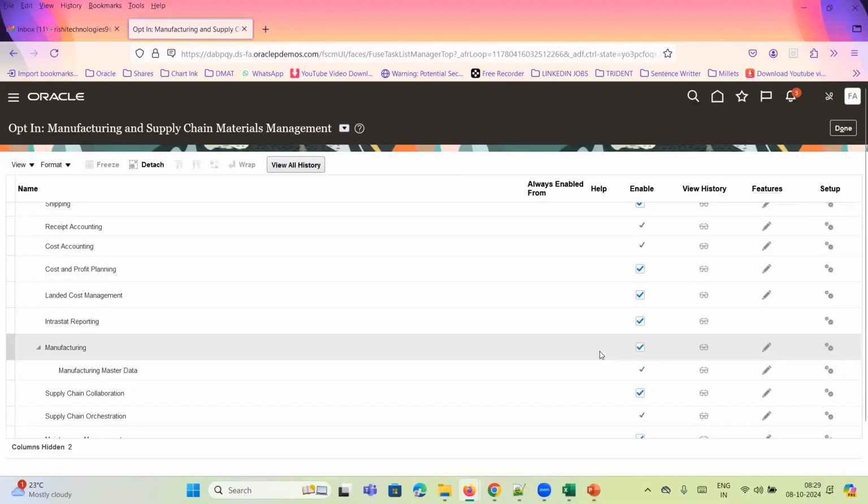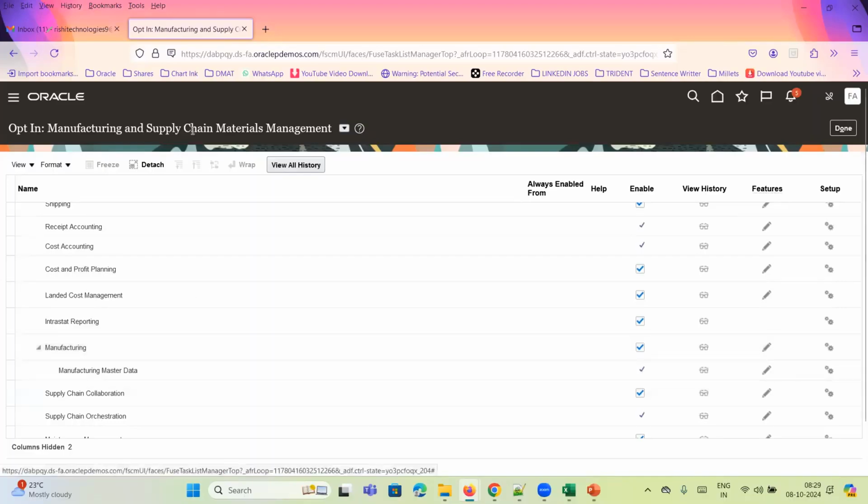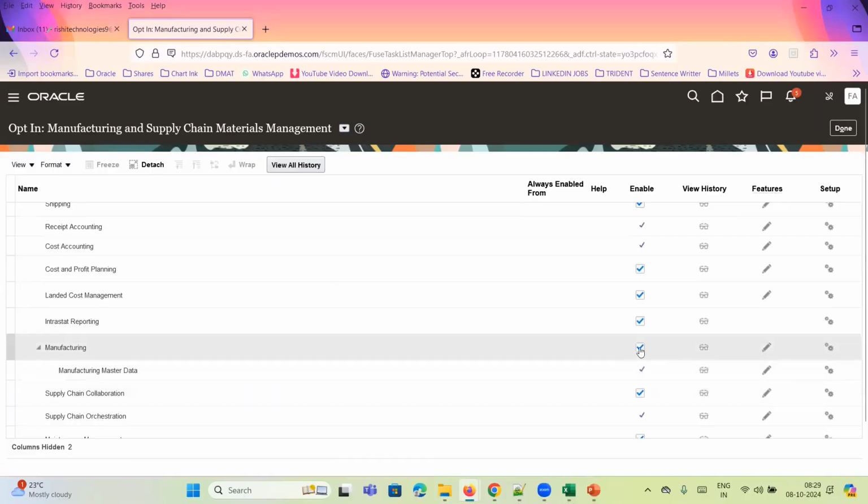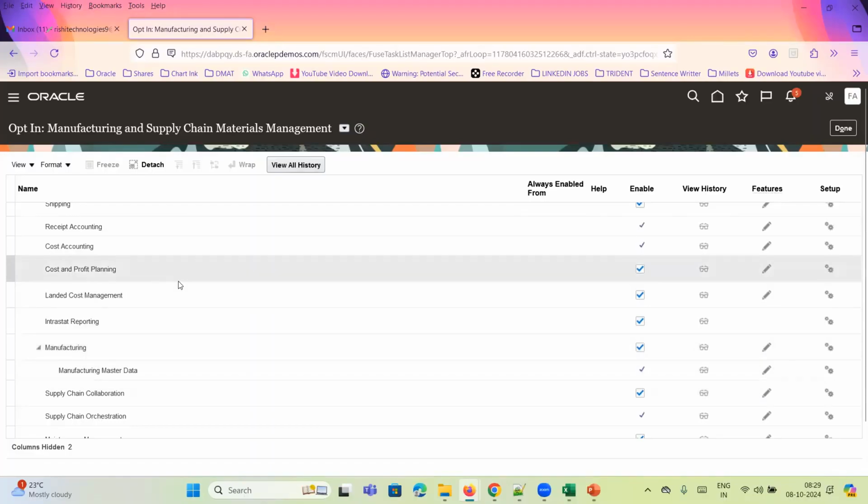So these are the activities we are maybe managing, right? Or else, again, it depends on how your project is going on. In most cases, the project manager, whoever may be leading the project, will enable. Why? Because he is aware, right? What are the modules in phase one, or maybe over the meeting he will tell you what modules we are implementing. Accordingly, if you are working in manufacturing, you have to come here and enable this one. Or whoever is working on procurement will go to procurement. Accordingly, as part of the project decision, he will enable.